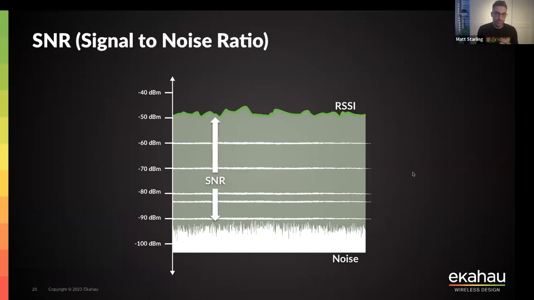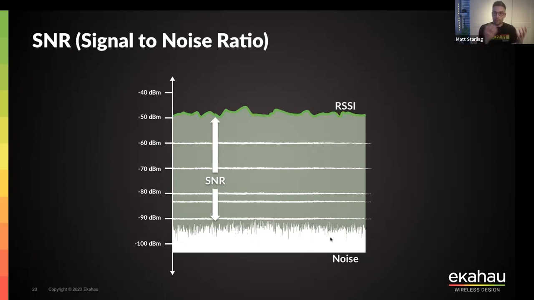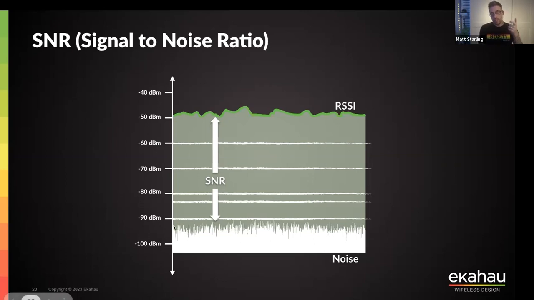Another very popular Wi-Fi acronym is SNR — Signal-to-Noise Ratio. In Wi-Fi we have a noise floor, which in this example is around minus 95 dBm. Our RSSI is our Received Signal Strength Indicator — how our client devices receive the signal. If we receive the signal at minus 50 dBm and our noise floor is at minus 95 dBm, the difference is 45 — so we have an SNR value of 45 dB. The higher the SNR value, the better the signal quality, the more complex modulation scheme we can use, and the faster the effective data rates.